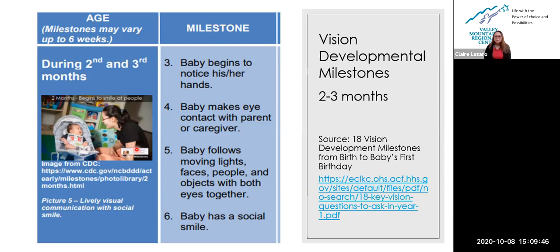This is really the fun part where, I'm sorry about the background, you're hearing my dog. This is the fun part where the baby has that social smile where they begin to smile at you when you talk closely enough to them, still about 1 foot away. So that's really the beginning of that.